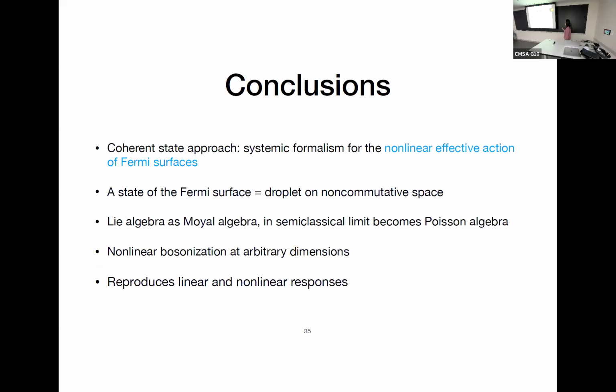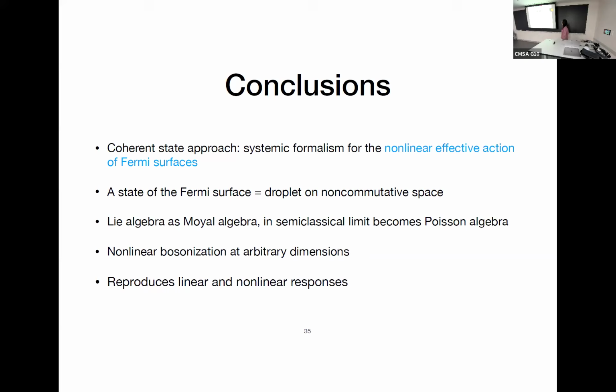So in this session, I have been telling you about going beyond the Fermi liquid theory, what the effective field theory action one can write down is, how one can switch on gauge fields and internal phase space, and how to extend the algebra also. So now let me make the conclusion of this entire talk.